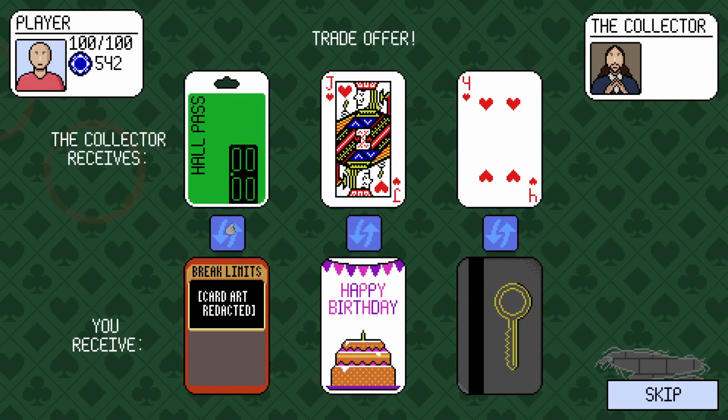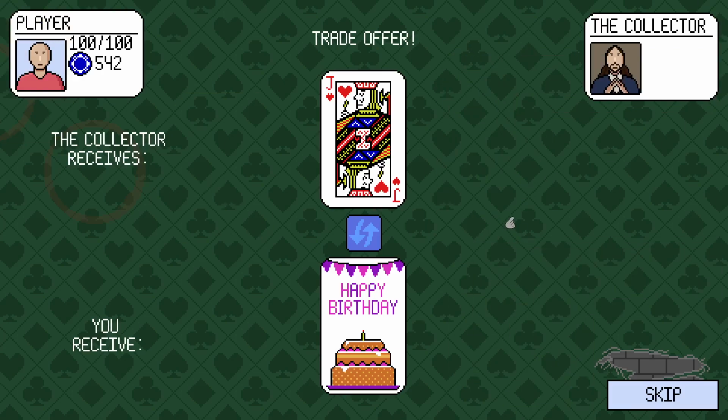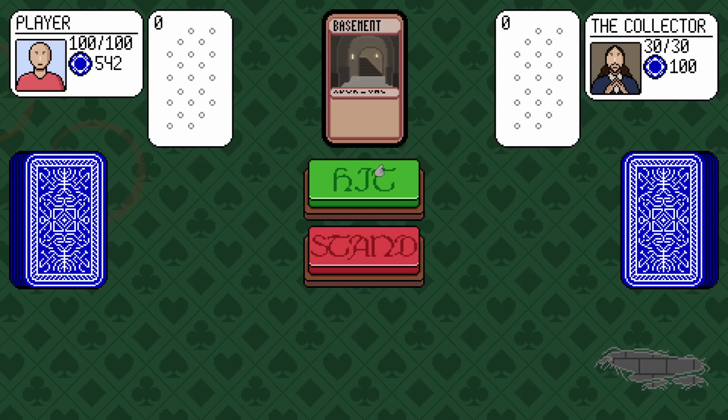I'm definitely going to be trading my hall pass for the break limits, and I'm definitely going to be getting rid of my 4 for a key card. I'm keeping my Jack, though. He can have his birthday card. Alright, so now that we know what's in his deck, let's get it.